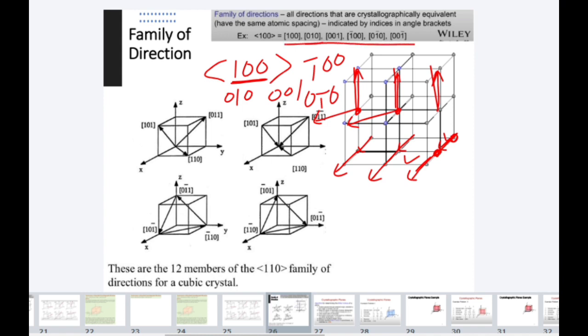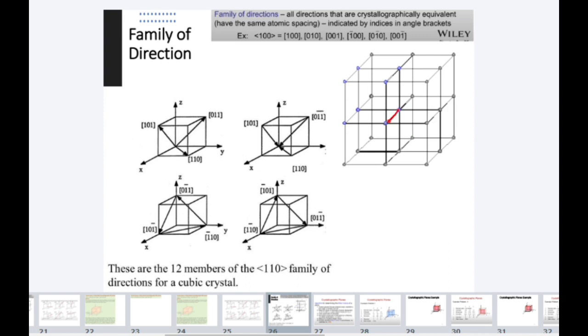So they will have the same crystallography. And we call those the family of directions because they have the same atomic spacing. Right? Like someone can represent a vector from here to here, and someone, if he takes the origin as this one, maybe then we will say that according to this, it is negative, but it is the same. Right? In that unit cell, it is the same. So there are 12 members of the family. Like if we have this one family, we have 12 different members. Right? In the cubic direction. You see here, we represent in all these directions. You see 3 here, 3 here, 3 here, and 3 here.